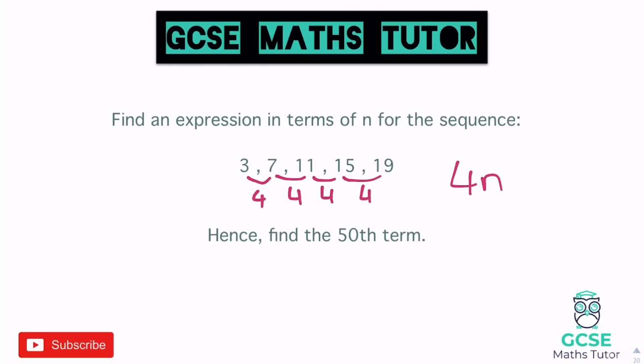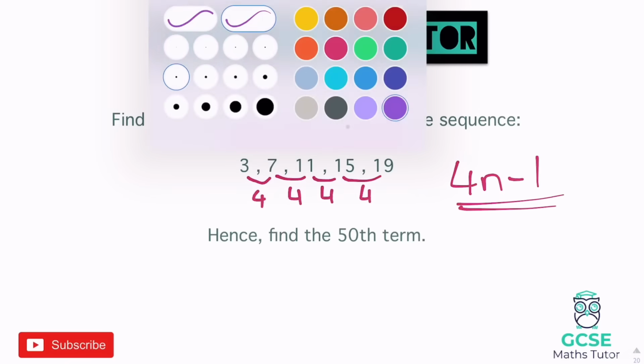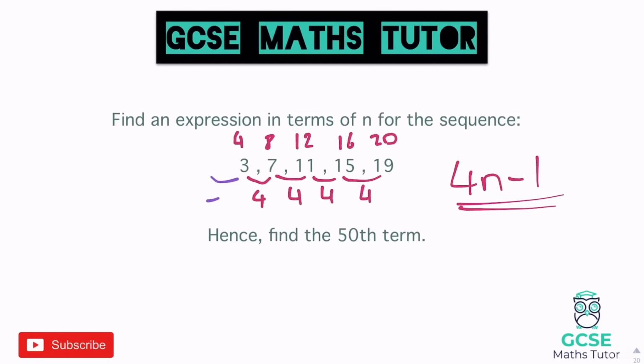Now this is obviously not the 4 times table though, is it? Because the 4 times table, if I write it above, is 4, 8, 12, 16, 20. And all of these numbers are 1 less. Look, from 4 to 3 is -1, from 8 to 7 is -1, so it's the 4 times table, but it's had 1 taken away, and that is our nth term there in terms of n. There is also a little trick that you can apply on this. You can go backwards 4, so if we go back 4, we get the number -1, and that always tells us how much smaller or how much bigger it is than the times table we're looking at.